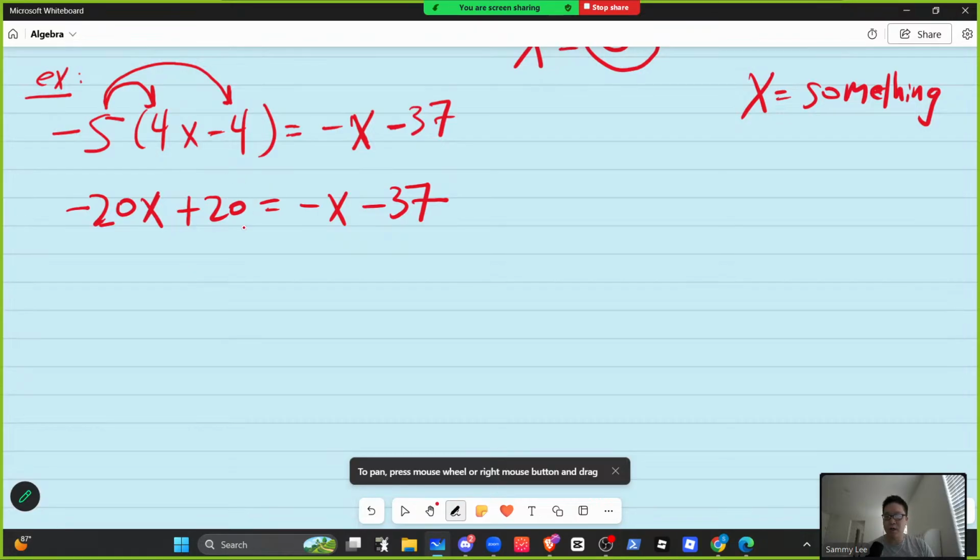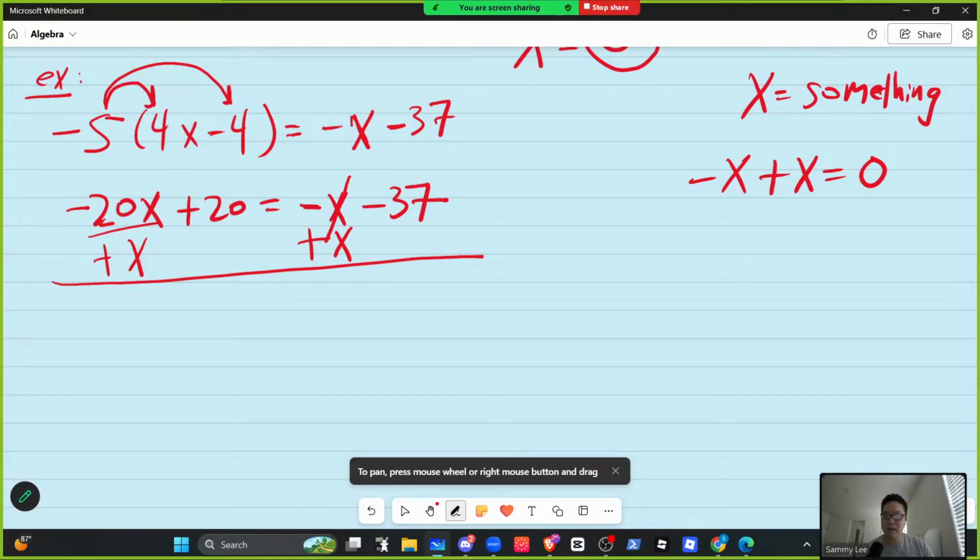At this point, what you want to do is decide, do I want x on the left side or the right side? Well, I want my x on the left side. So how can I do that? I can do that by adding. Notice we have a negative x here, and if I add x to that, what do you get? If I have a negative x and positive x, what happens? They cancel, or in other words, they become 0. And that's what I want. That's how we can move things left and right. So to move this x to the left side and have it combine with this negative 20x, I can add x to both sides.